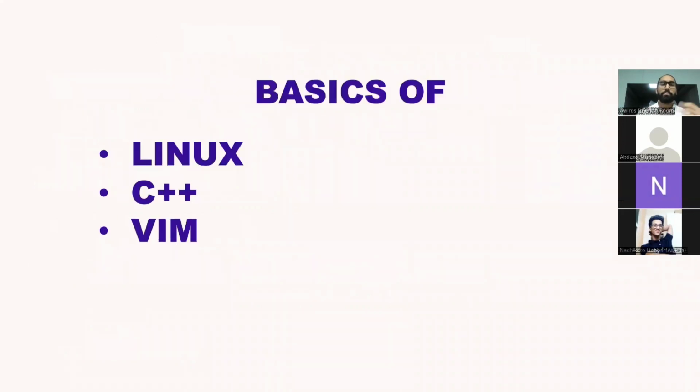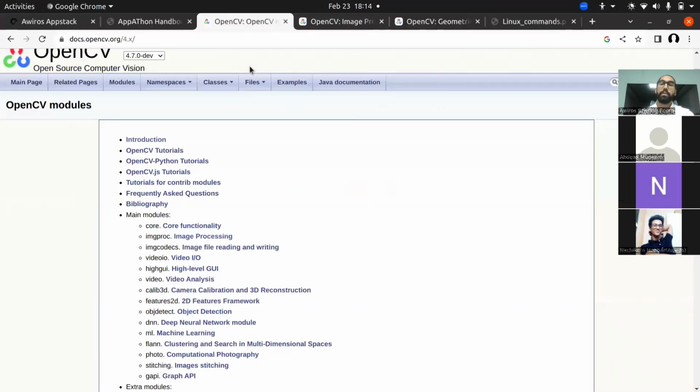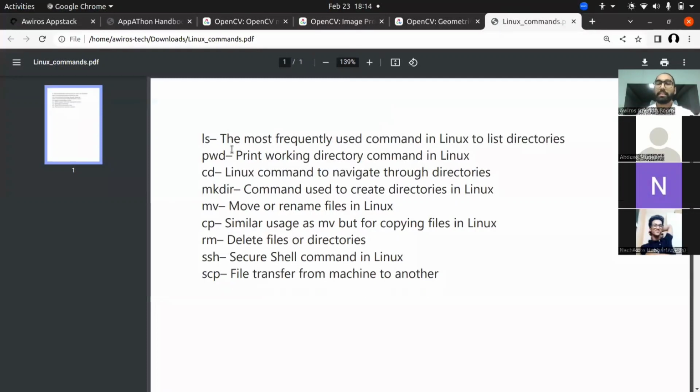So moving forward, I guess you can go through some very basic commands of Linux. For example, I'll just show you. There are commands like ls. ls is to look for the content in the directory that you are in. For example, ssh is an important command. It is used to log into a server, for example the servers that we'll provide you. scp is used to transfer files from one machine to another, copy files, move files. So some basic commands like this you can go through, and obviously our tech team will be there, so no issues in that.